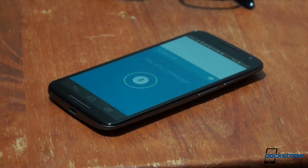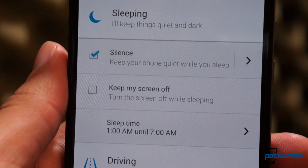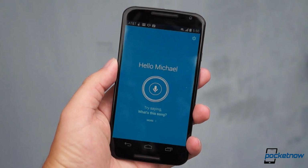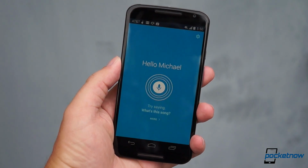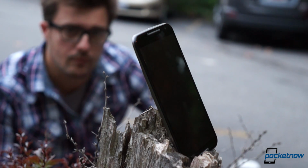Assist can read your texts aloud when it knows you're at home, or it can automatically silence your phone when you're sleeping or in a meeting. Most significantly, Moto Voice is better than ever before. Even with the screen off, you can still talk to the phone, now using a custom trigger command.